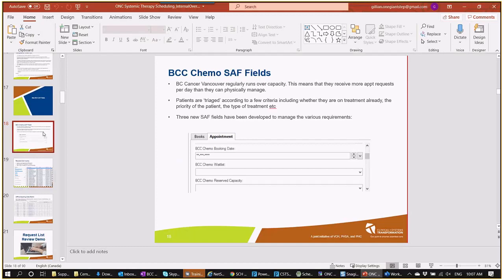Now, there are some scenarios where the patient might get bumped, right? So today's February 19th. If we assign it March 1st, then something might happen within the next 2 or 3 weeks, and that patient might get bumped maybe to March 2nd or March 3rd. But usually 80% of the time, once they're given a booking date, that will be the date. Okay, I just want to confirm that. Thank you.